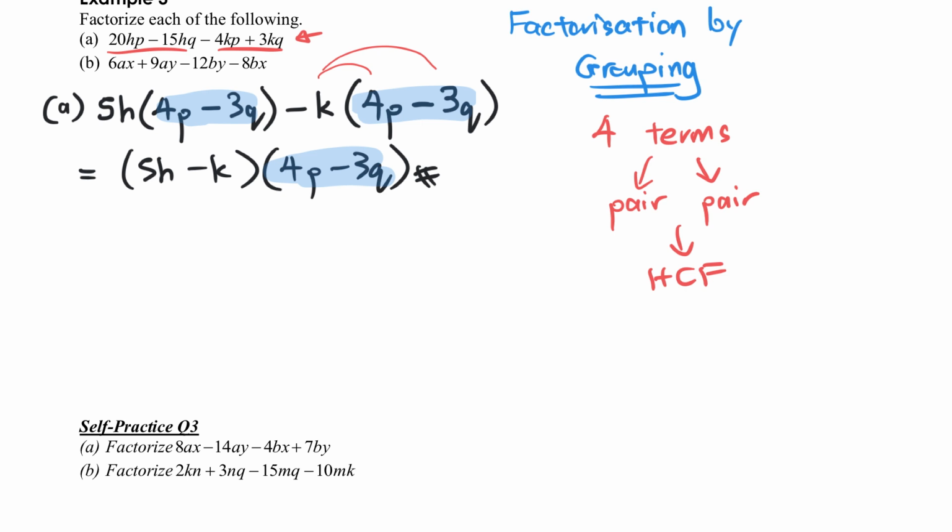Right. So let's do this for the second question. 2 pairs again. Each pair, take out the highest common factor. So clearly, first one, there's a 3 and an a from each pair. That will leave us with 2x plus 3y. Now the second one, you see 2 negatives there. It's highly likely I'm going to take out the negative, so I'll try that.